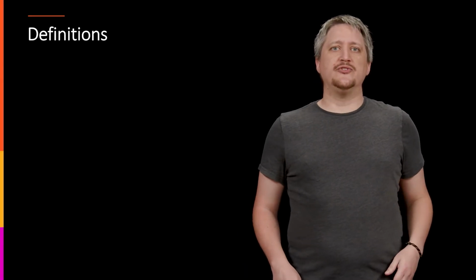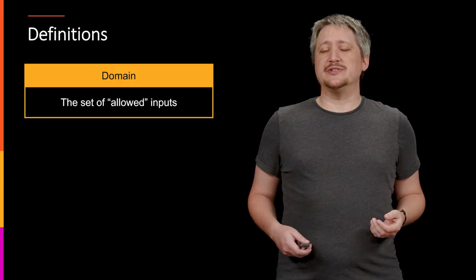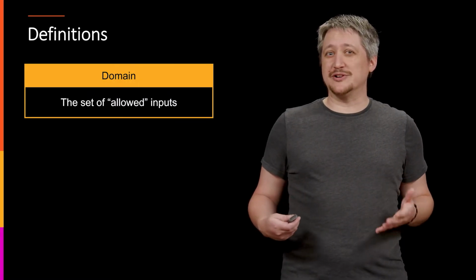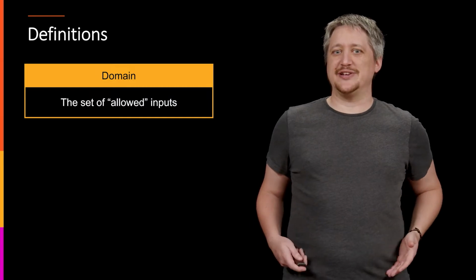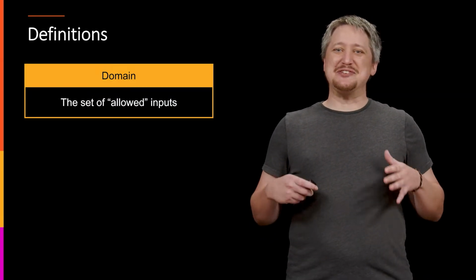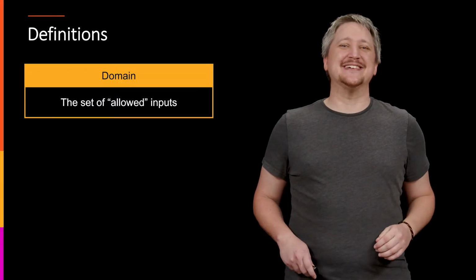So as mentioned, starting with our definitions. Domain: this is the set of allowed inputs. What I mean by that, we're going to dive in, but this is very particular word choice that we're using here, right? So I really want to make sure that you're very careful when you look at the actual wording we're using.